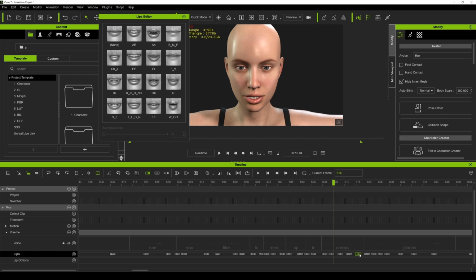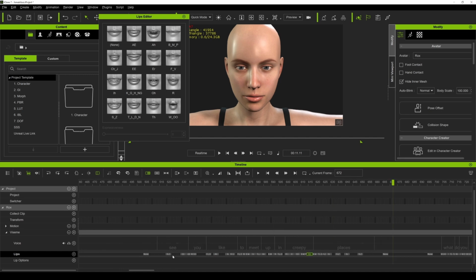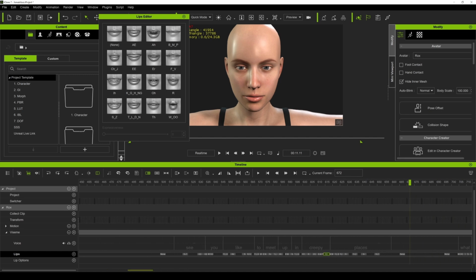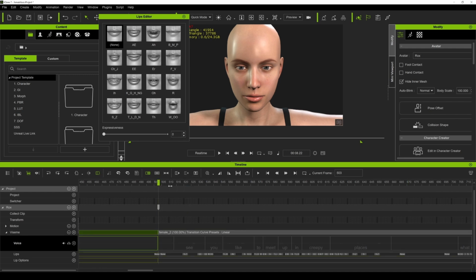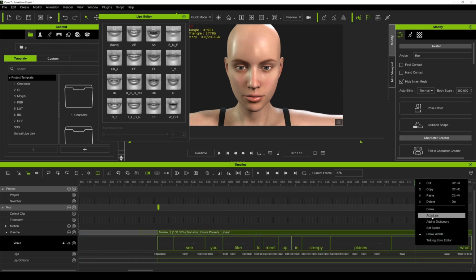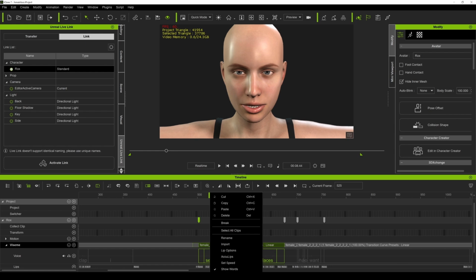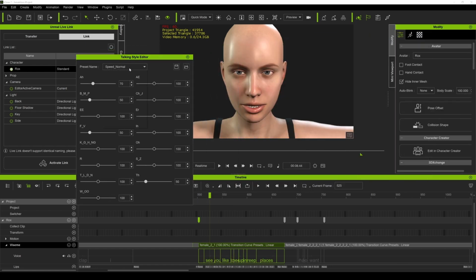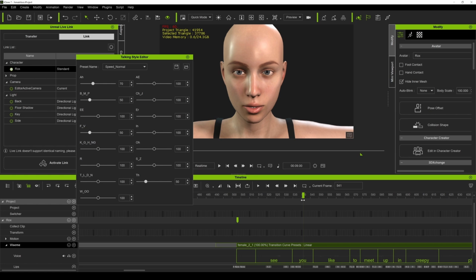Creepy. Now you can move this around. Creepy places. That's crazy good. And what's cool about this is there's a little trick that I kind of messed around with. If I break this right here, and I break this right here, since we broke these sections off, we can now even tweak it further if you want by right-clicking that clip and going to the talking style editor. Now this right here even tweaks these further. So if I go to U, I can now tweak just this set of views or this U and mess around with that.